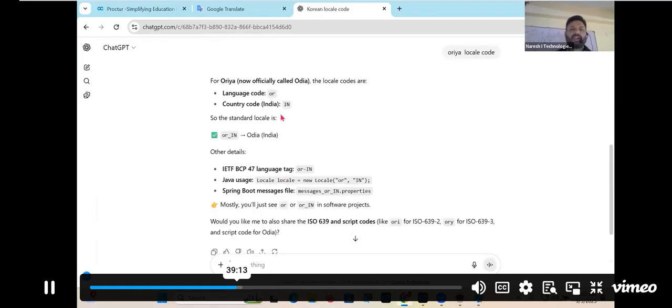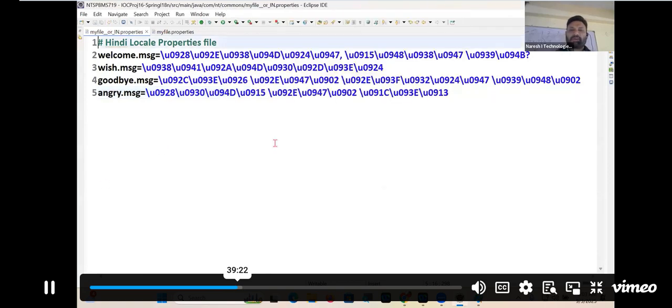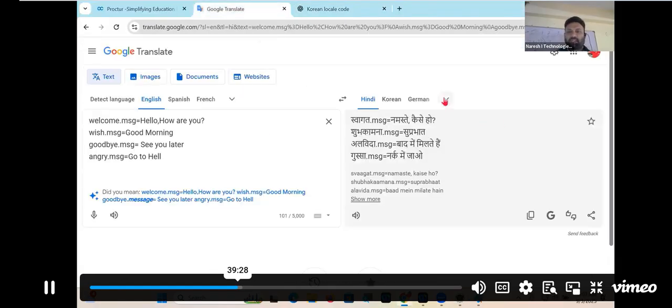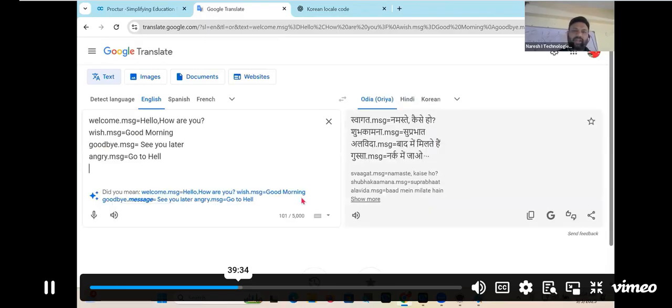OR, country code IN. OR underscore what? IN. OR underscore IN dot properties. Okay, you should help me, guys, whether it is coming right or wrong. Here I am selecting Oriya. Oriya, all those things, coming right? You read very fast, huh? Fine.